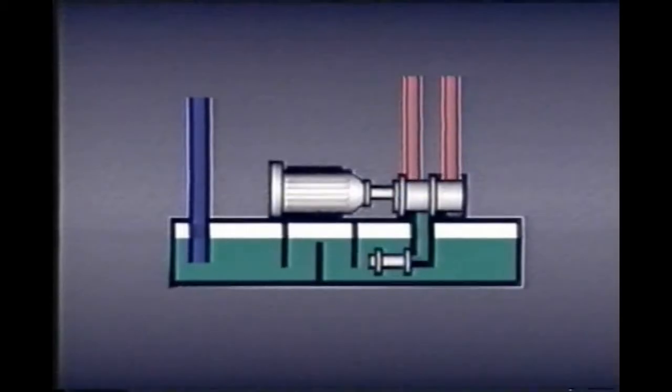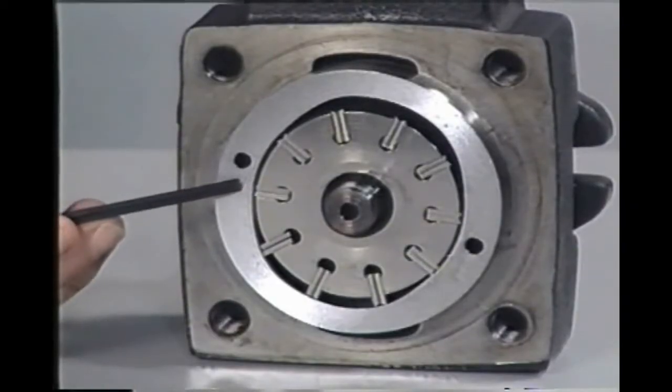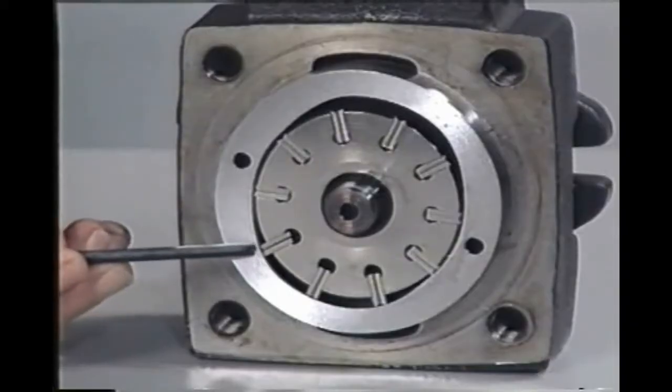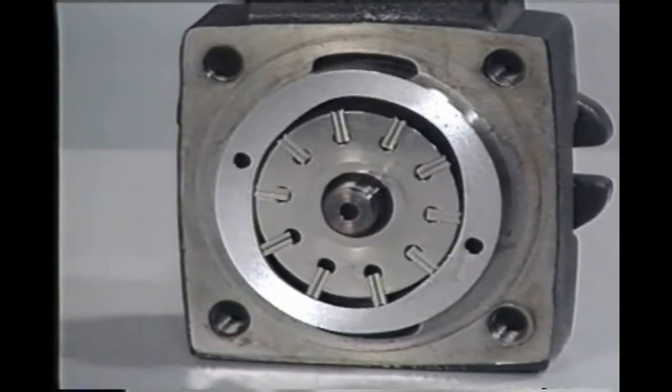Since they are both mounted in the same housing and on the same shaft, they are driven by a single power source. Many industrial pumps have an elliptical cam ring. The shape of the ring provides space for two inlet ports and two outlet ports in the port plate.